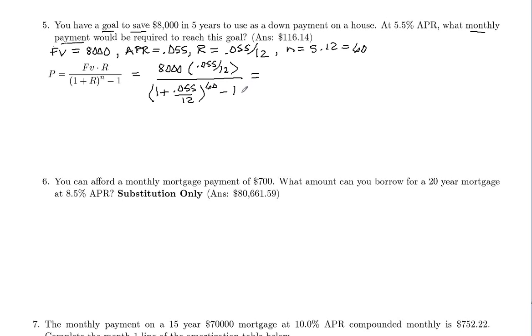Okay, so now we key this in the calculator. So if you do 8,000 times 0.055 divided by 12, you'll get 36.6 repeating, so 36.66666. So you can key this in all at once if you're comfortable, or do top and bottom separate. I usually will do top and bottom separate when I'm doing them. And then down here, you want to work from the inside out: 0.055 divided by 12 equals, plus 1 equals, and now do 60th power, so caret or y to the x, 60 equals, and then subtract 1.